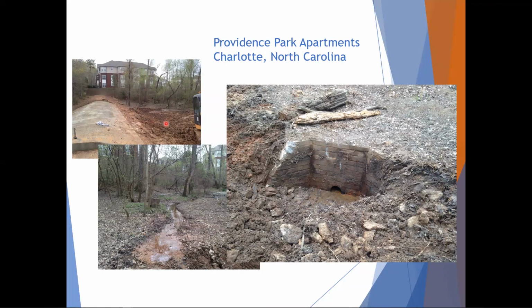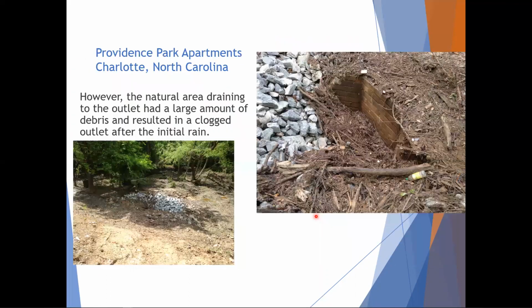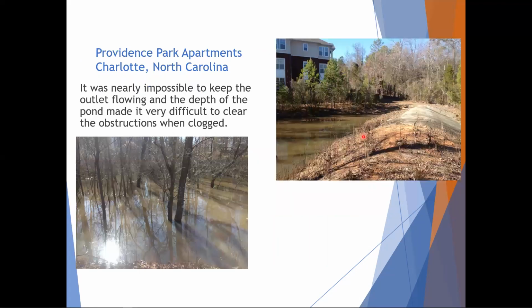It was a pond in a natural area, had built basically a dam across a stream. This was the outlet, so it was a little 6 or 10-inch pipe here. And you can see it was basically completely covered up, completely full of sediment. And we got it all cleaned out and went back in and added a riprap ring. But every time it rained, because it was a natural area, we got a ton of sediment and debris accumulate at it.